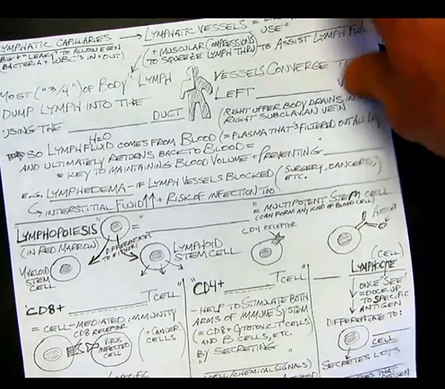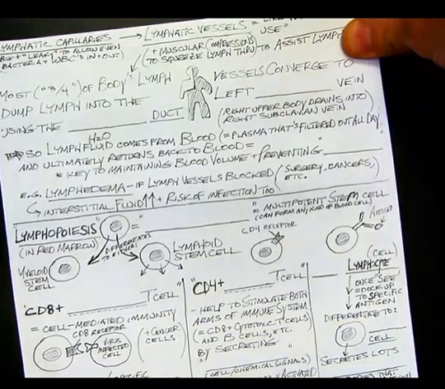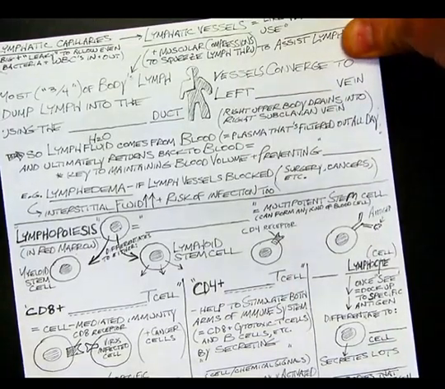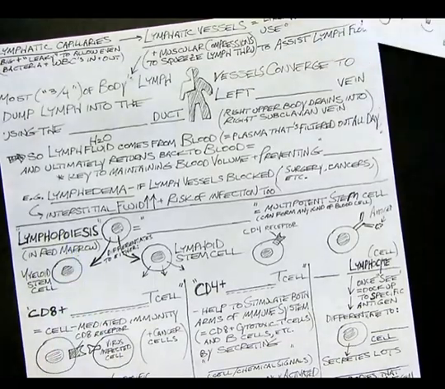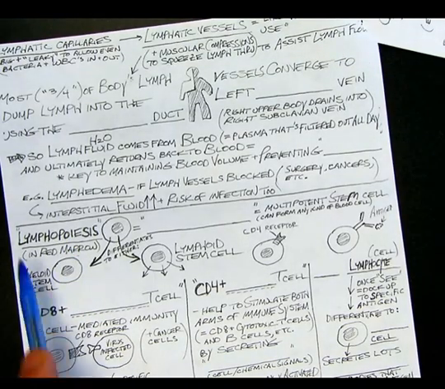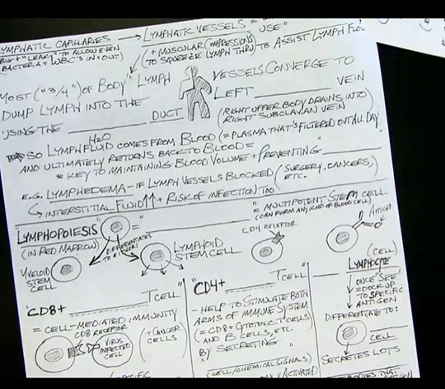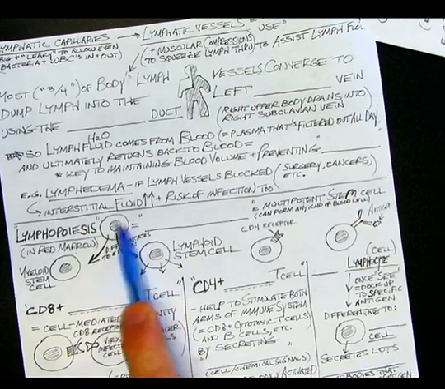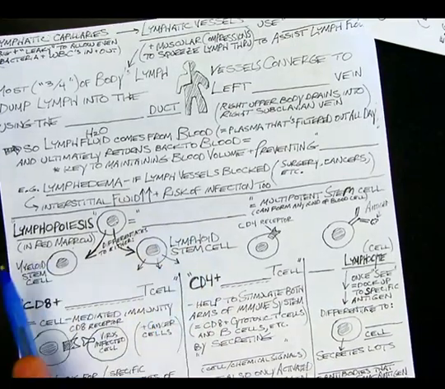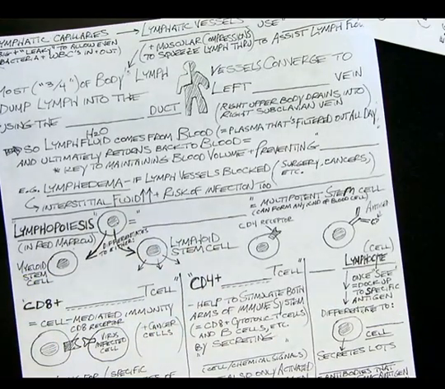So go on, here. Every time I say poiesis, what does poiesis mean? What's the simple word for poiesis? Making, exactly. So when you hear poiesis, just go, okay, hemopoiesis makes any kind of blood cell. Lymphopoiesis simply means making lymphocytes. But it all goes back to the great granddaddy stem cell of them all, the hemocytoblast, good, which becomes either lymphoid stem cells or myeloid stem cells, right? You hear this every lecture.